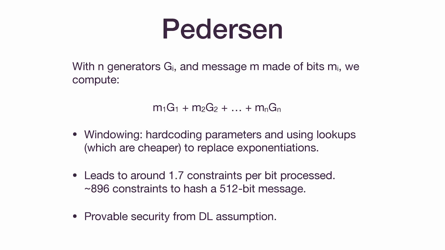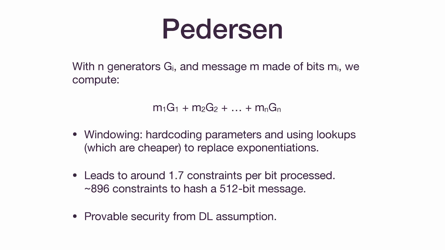And also an important thing to stress here, compared to the hash functions that I'm going to be presenting next, is this one has provable security from the discrete log assumption. So if you want to be conservative in your assumptions, you don't want to move fast and break things, and you only need properties that are needed for commitments, then this one is a great choice.